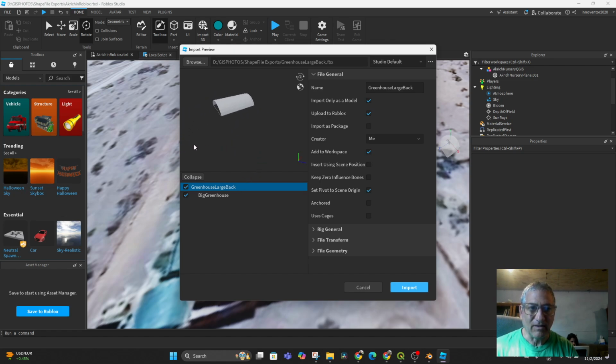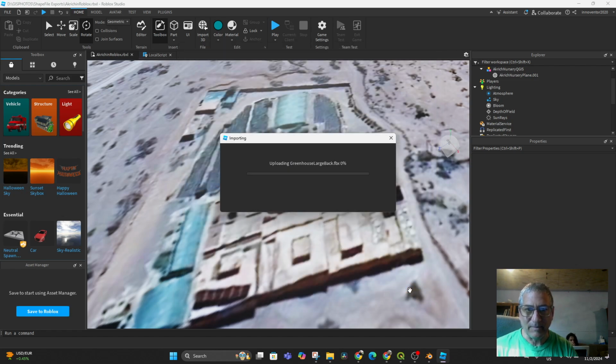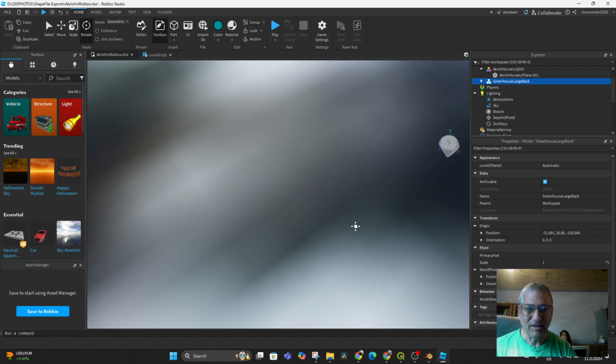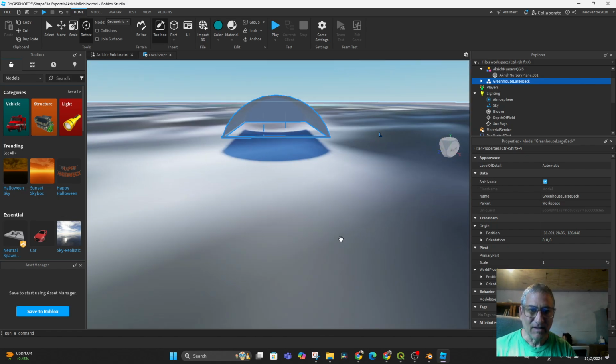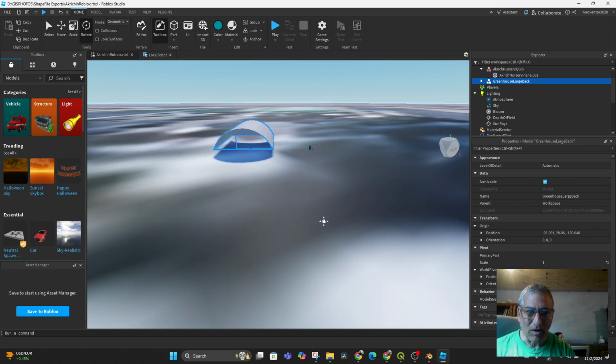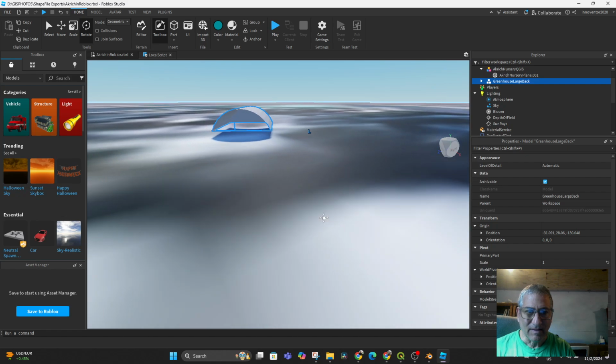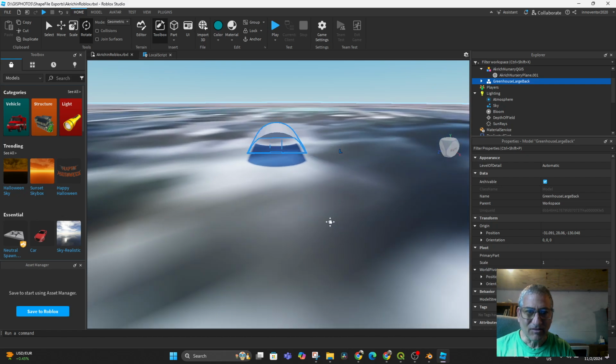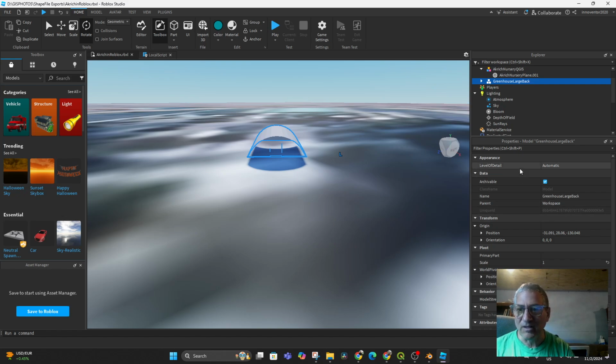And somehow it's still showing. Oh, there's a door. All right, but it's like it's letting us see through it, which is weird. I don't know. That should not be. But let's just check it out and see what happens. So there it is. And again, it's like it's clear, which is wrong. So that's not fun at all.